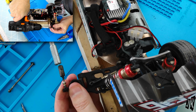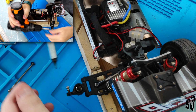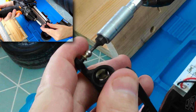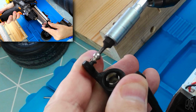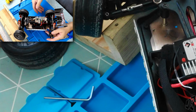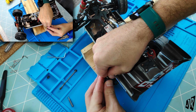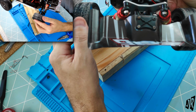Okay. I need to make sure that it's straight still. That was easy, wasn't it? Brilliant. Okay, now I'm not putting the drive shaft in deliberately because I just want to show you what problem it now causes that we need to fix before it's done.